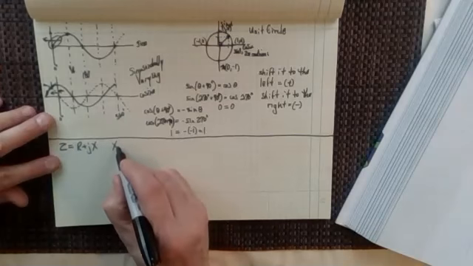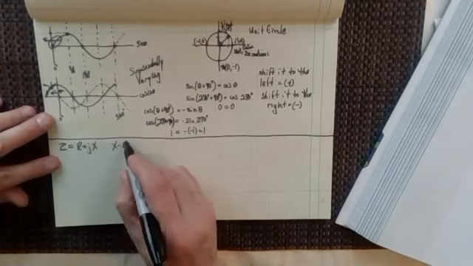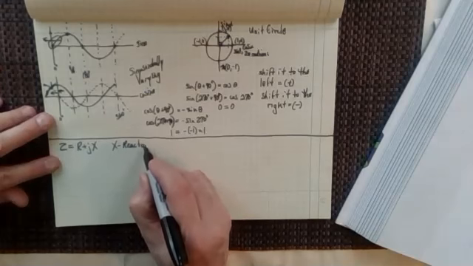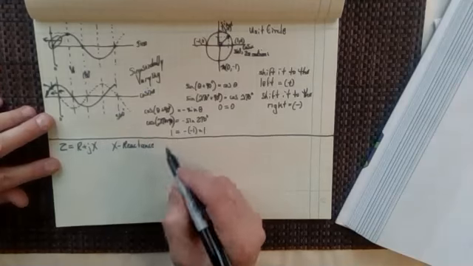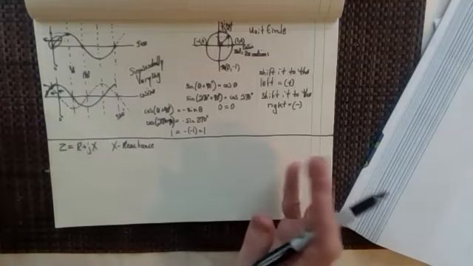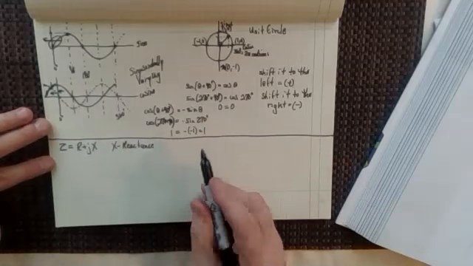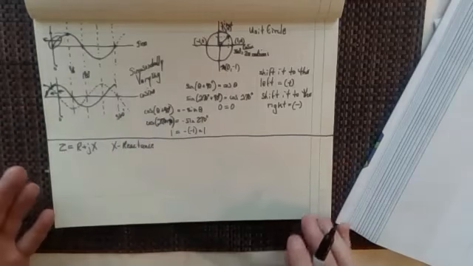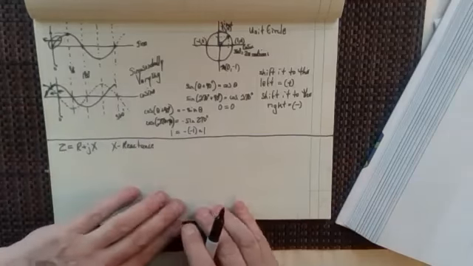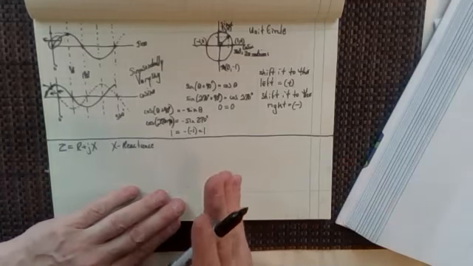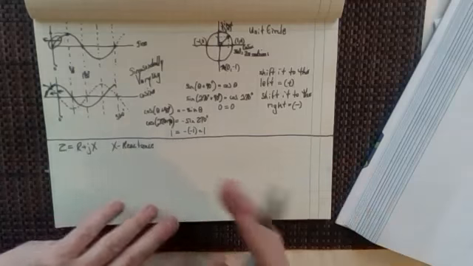I'm not even going to write resistance because I think everybody knows from the DC network theory that we've done that R represents resistance. X represents reactance. And you're probably saying, well, I guess reactance really isn't an energy loss, but that's not true. It is an energy loss, but it's an energy loss in a different way, and I'll explain why.